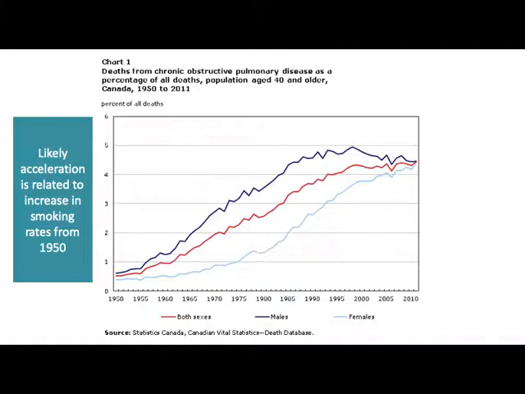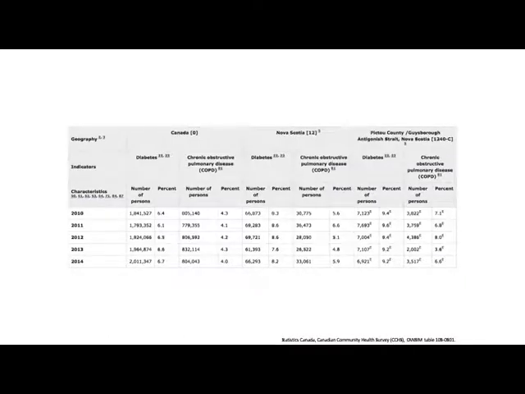Regardless, we start at a similar point in the 50s, we end at a similar point in 2010, and from then on, it's been relatively stable. And from then on, I'm going to drill down a little bit more deeply. Rather than looking at Canada as a whole, I've broken out Nova Scotia, these middle sets of bars, and then our county. Pictou County, well, I guess it's not our county. Pictou County is technically over near New Glasgow, but this has Antigonish Strait, Nova Scotia as well. So as close to local as I can find. From 2010 onwards to our most recent set of data in 2014.